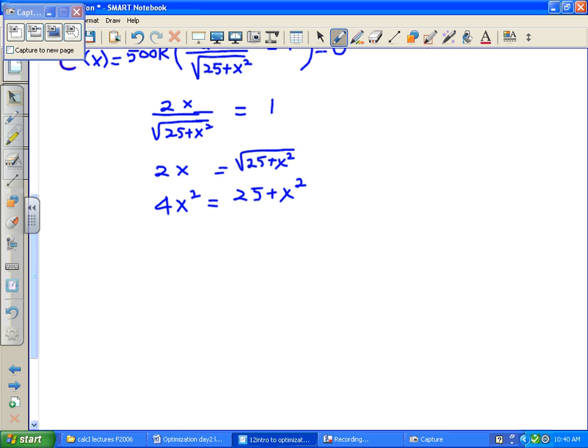And further, how should I proceed to solve this for x? Subtract x squared. So now we have 3x squared is equal to 25. And then take a square root of both sides. Technically plus or minus, but you only need the positive solution here. You can get a decimal if you like, or I can also do it like this.